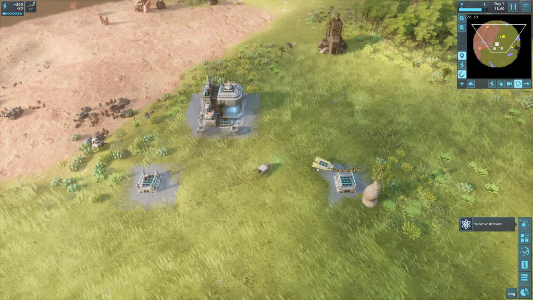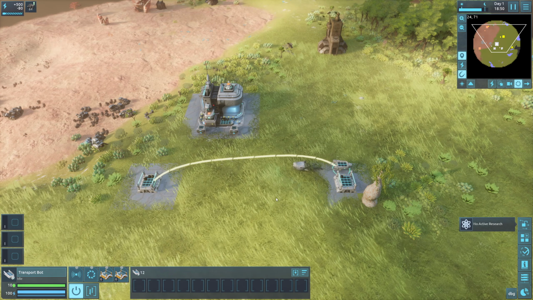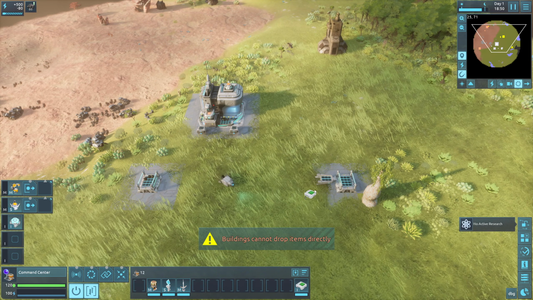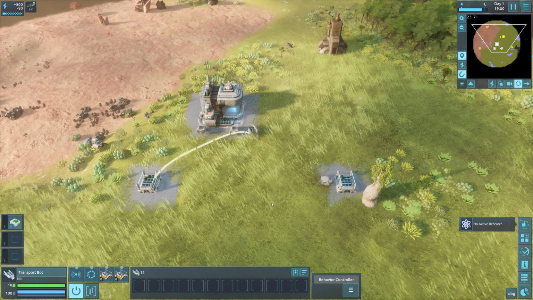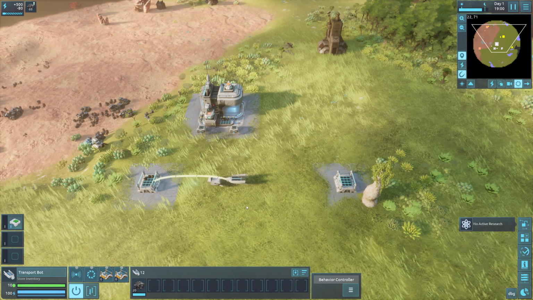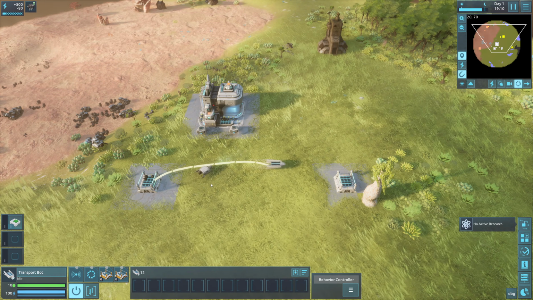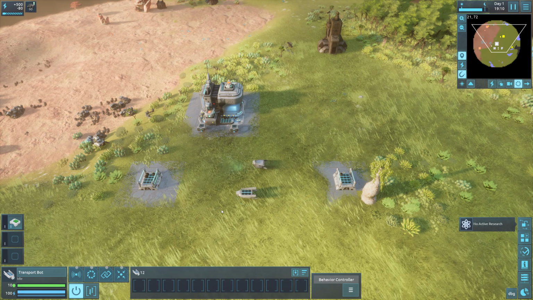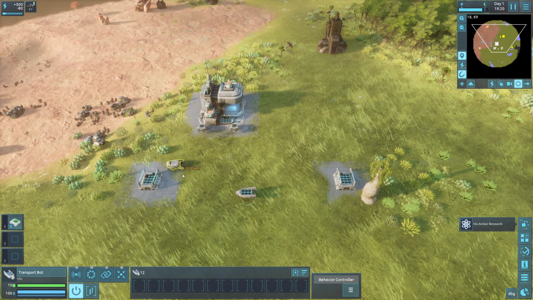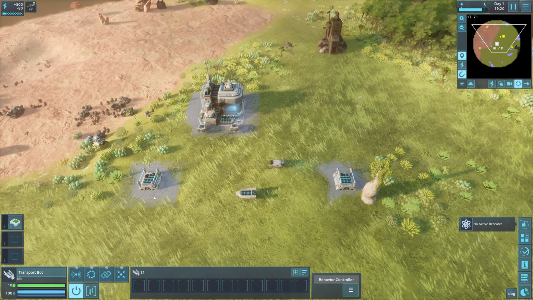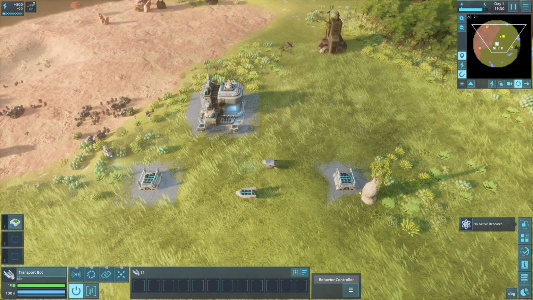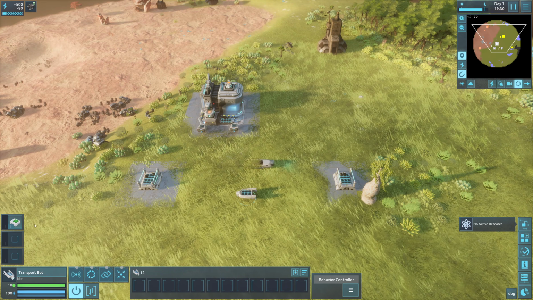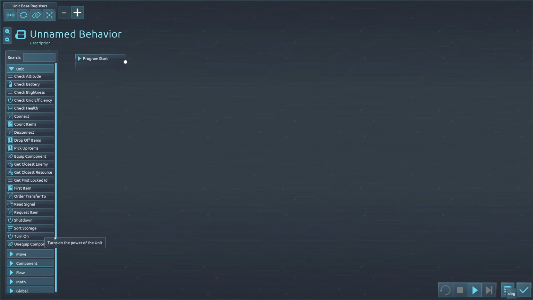Scout, please move away. So let's start by adding a behavior controller. Now, initially it does nothing. Let's first stop our transport bot, and let us take a look at our worker that stays. It goes to the source, picks things up, and drops it. Then goes to the destination and then drops it. So let's program the behavior.